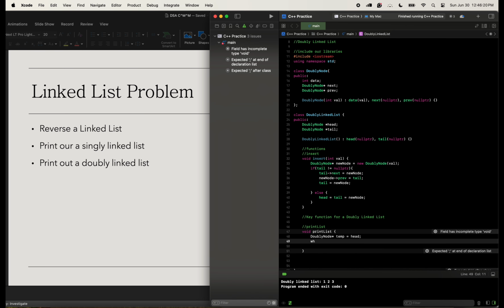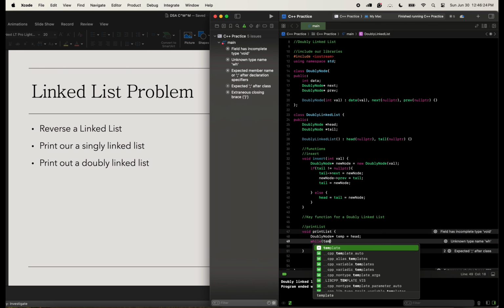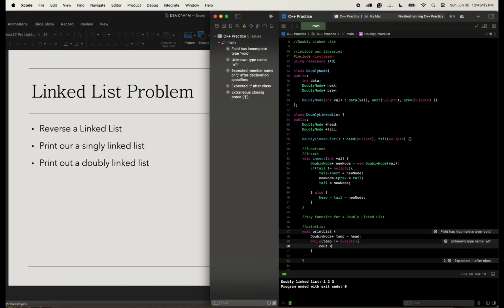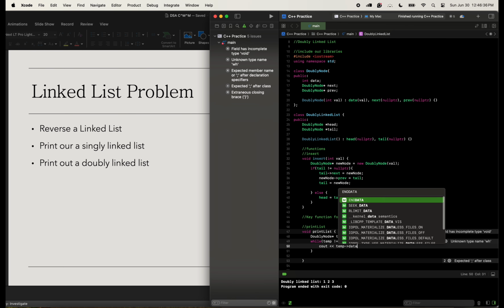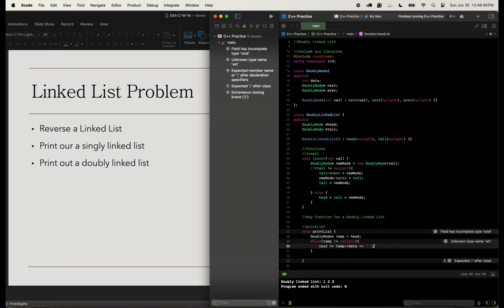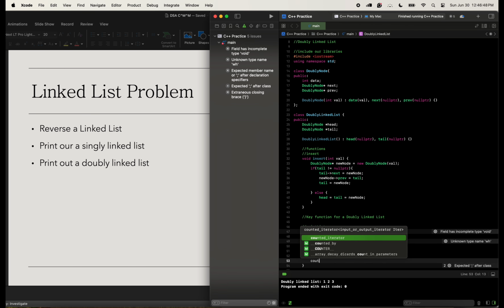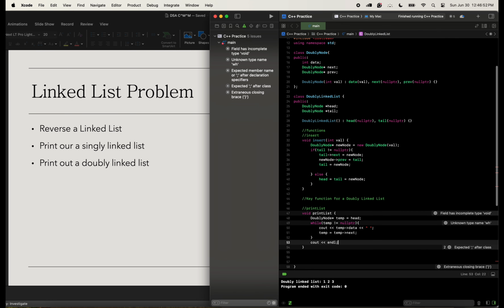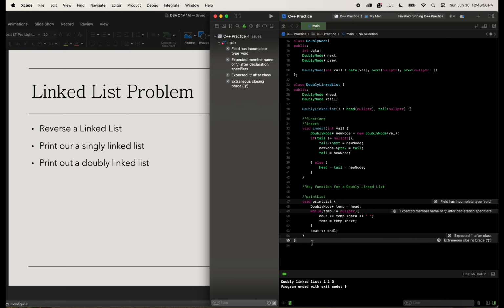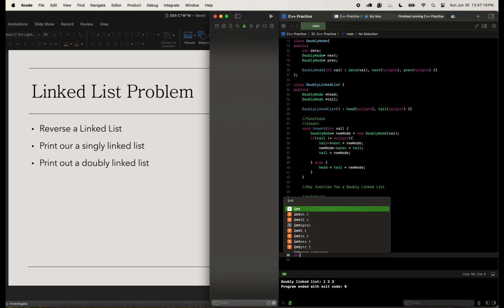We'll do a swap technique as usual, and while temp doesn't equal null pointer, we call temp data, and then temp equals temp next. Small syntax. And now we're going to have our main function that we have over here.